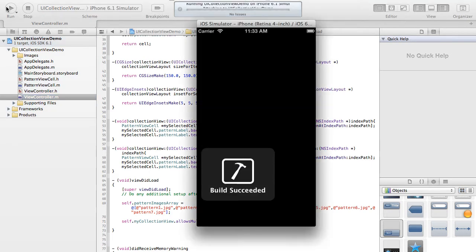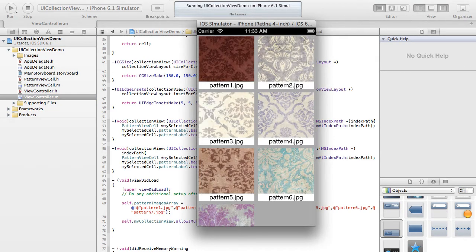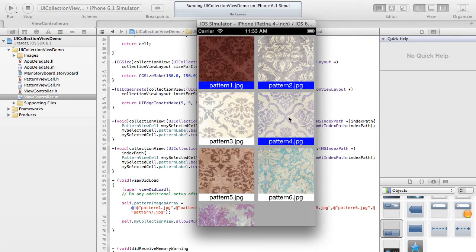And now when I run the application, you'll see it behaves slightly differently. Now I can select the first cell and it behaves the same way, but when I select that second cell, instead of deselecting the first cell, it allows me to select multiple cells. The second behavior change is now when I tap on a cell again, that is how I cause it to become deselected.